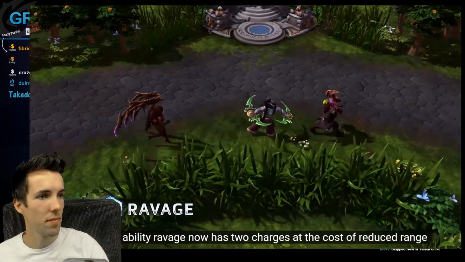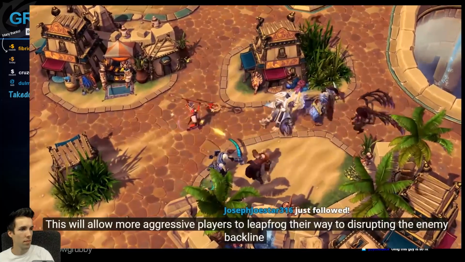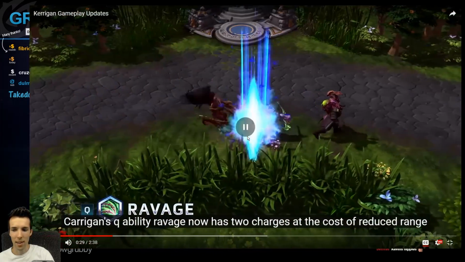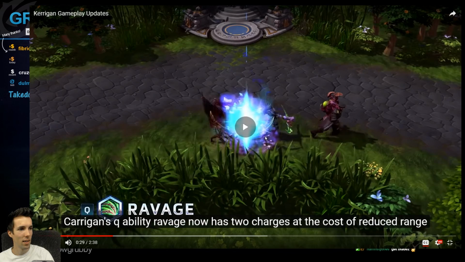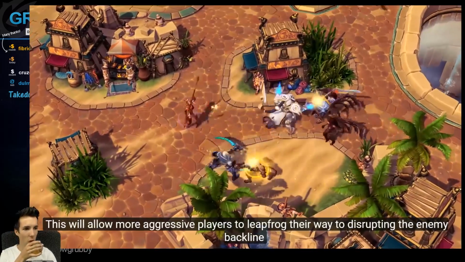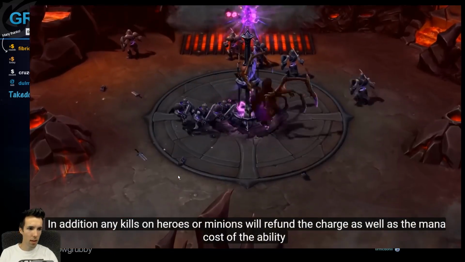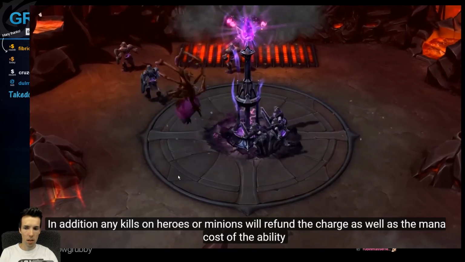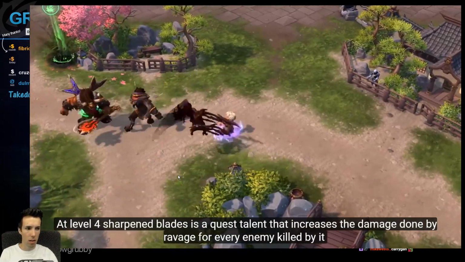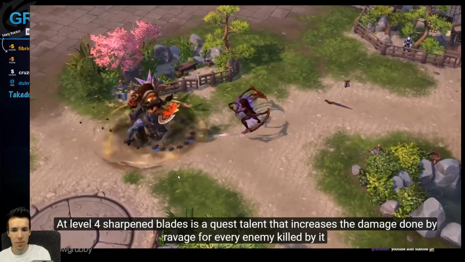Kerrigan's Q ability, Ravage, now has 2 charges at the cost of reduced range. This will allow more aggressive players to leapfrog their way to disrupting the enemy backline. In addition, any kills on heroes or minions will refund the charge as well as the mana cost of the ability. At level 4, Sharpened Blades is a quest talent that increases the damage done by Ravage for every enemy killed by it.